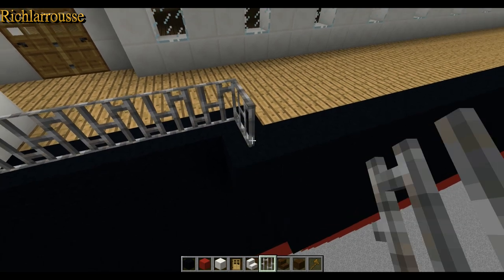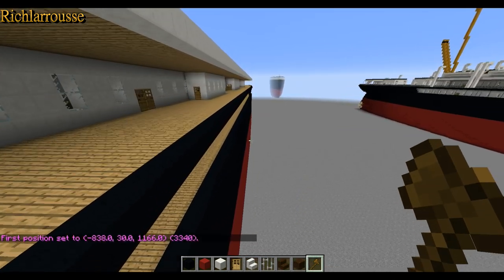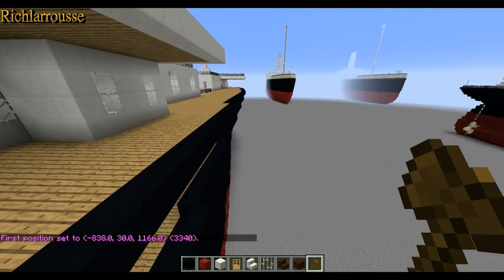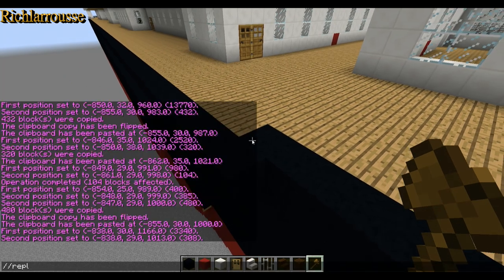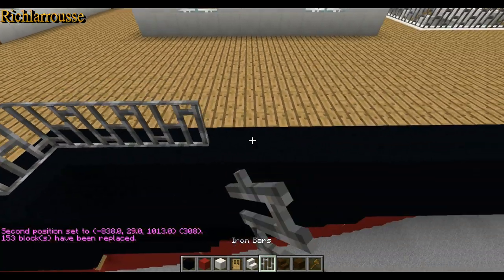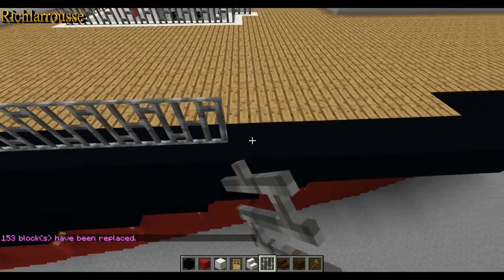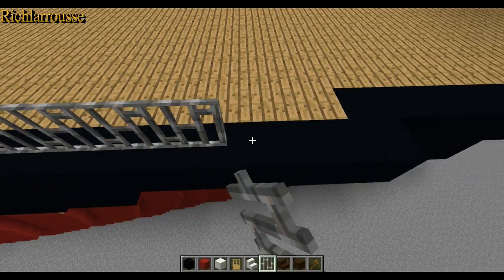So I shall go from there down to the back end, and use weld edit for this bit, because it does take a little while. Down to the back end here, and use replace 0 with 101, and there we go, handrails added there. And then I shall go and add the handrails around the stern. And everything should be fine. That's the theory anyway.